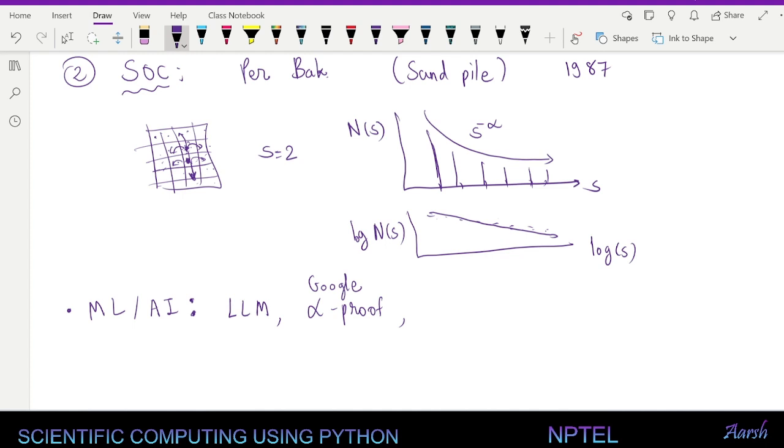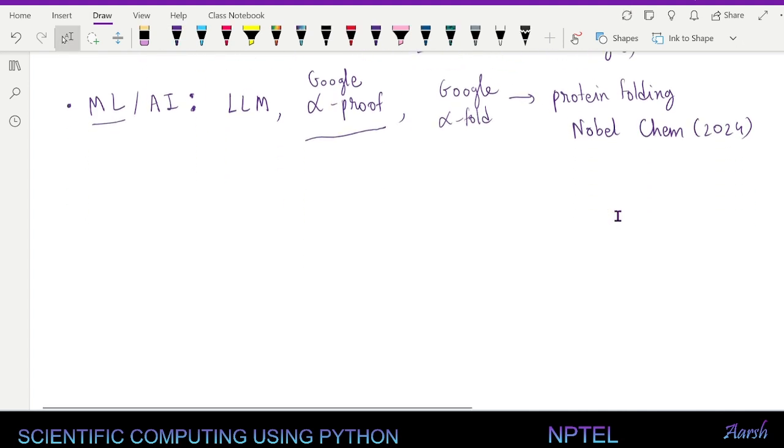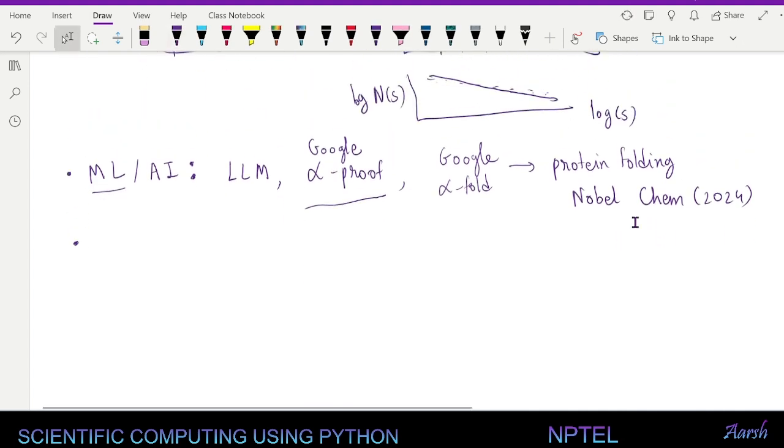Okay, so it has become much smarter than us. Maybe ChatGPT is not so smart if you give it some math problems like solving eigenvalues, eigenvectors. Sometimes it makes mistakes, but this one is simply too brilliant. Okay, and again, Google also had AlphaFold, which solved the protein folding problem, which also got the Nobel Prize this year. Yeah, Nobel in Chemistry 2024, along with another person, David Baker, who also worked on ML to find protein structures. Okay, so ML is definitely one thing where computation is going.